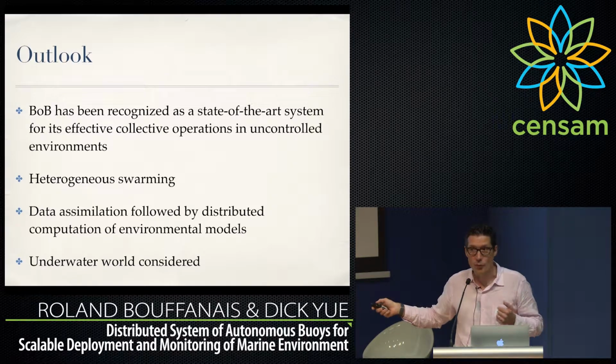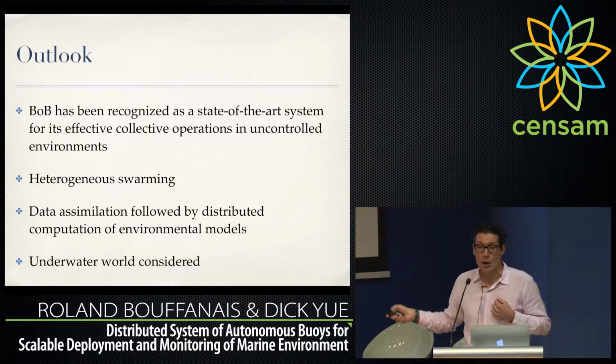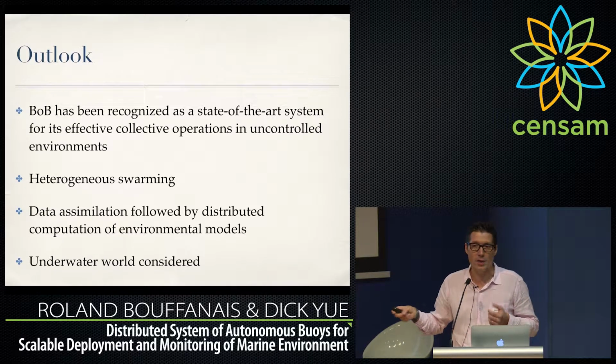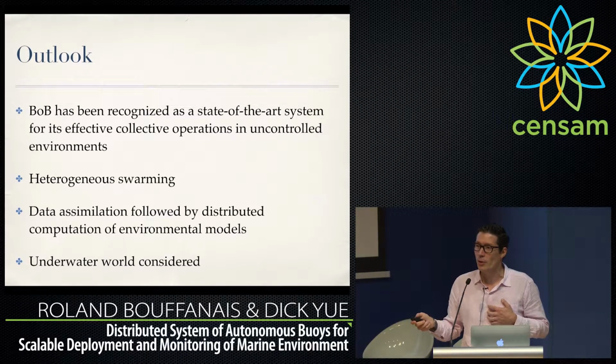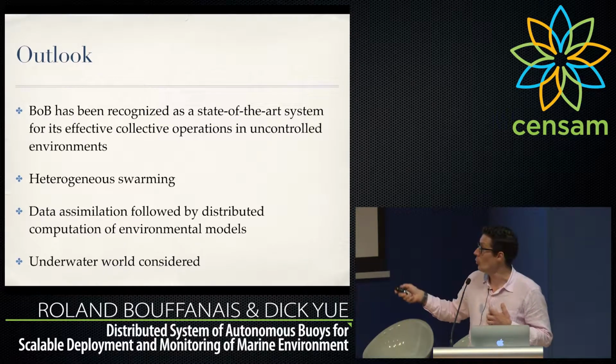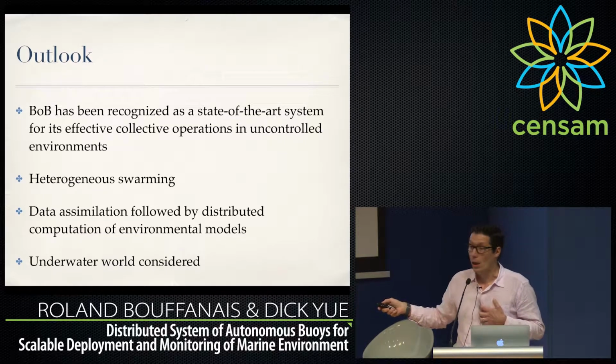Now, moving forward, we are going to start working on heterogeneous swarming. We have many ideas, but Pablo Valdivia is going to give a talk later on, and we almost got a grant to start working on his soft robots swarming with our buoys. So we're pretty excited about this.